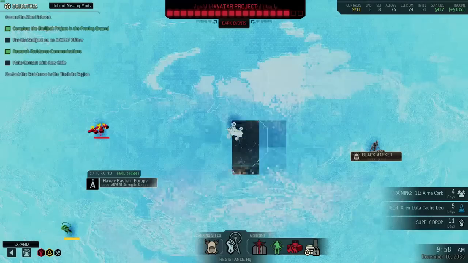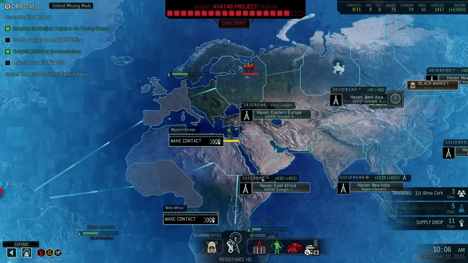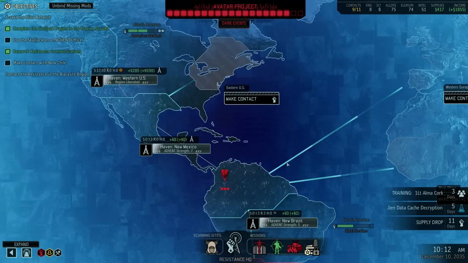Alright, the time has finally come, friends. We are going to go to the great land. Why do I have 5 people hiding? That's a lot. We're going to go to the great land of New Brazil, which is apparently down to 5 strength somehow.